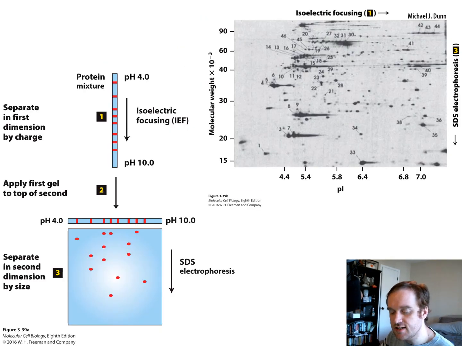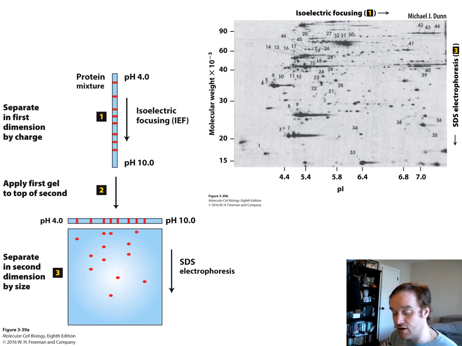Now, if we have proteins that we can't get accurate resolution for because there are a lot of other proteins of similar size, or an isomer that is very similar, we can do 2D gel electrophoresis. The way this works is the first step is isoelectric focusing. This separates proteins based on their isoelectric point, or their net charge.